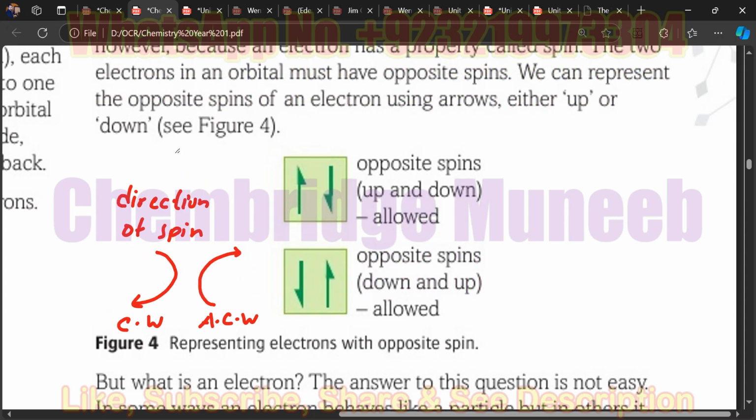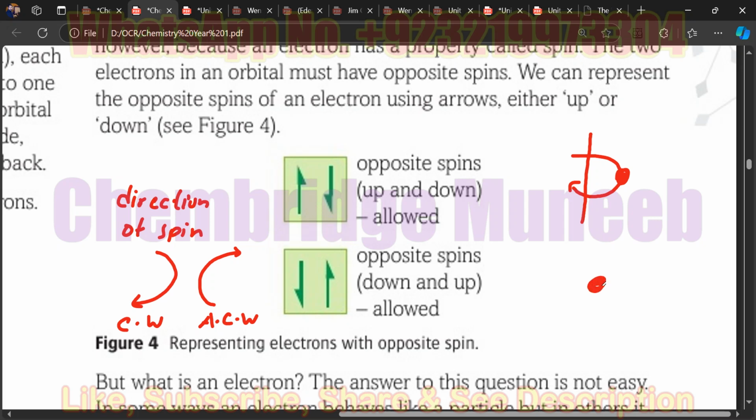Where do the electrons spin in the atomic structure? The subshells. Okay, the electrons spin within the shell and then in the subshell and then in the atomic orbitals. But spinning means to move on its own axis. The electrons are moving on their own axis. That is the representation of the spinning.